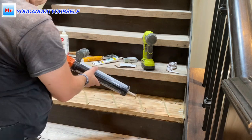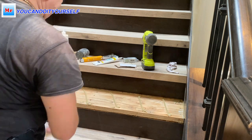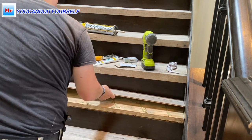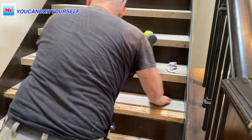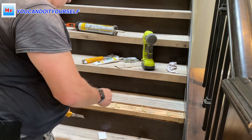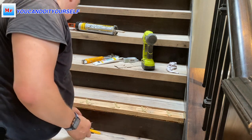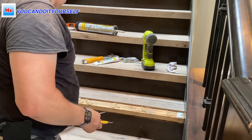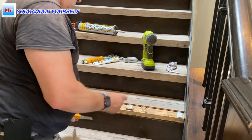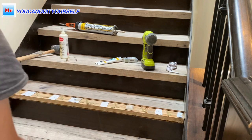Now I am putting glue on the tread. You see, I put glue on the side, on the back side, and then I put a diagonal line of glue on the tread. Why am I putting glue on the side and on the back? Because when it's dry, you can't hear any squeaks. This is very important. You have to put glue on the side of each sideboard, because sideboards sometimes move or the drywall moves. When you put glue exactly on the sides, the stair tread will be glued very hard to the side and not moving.